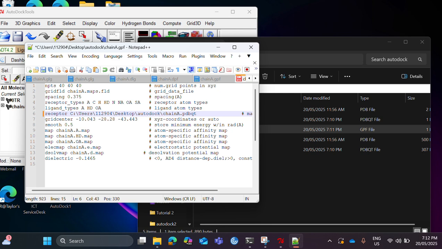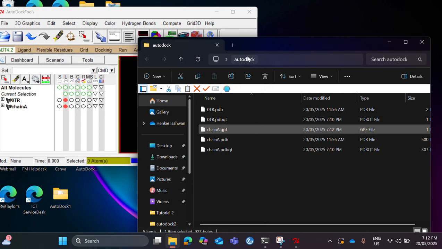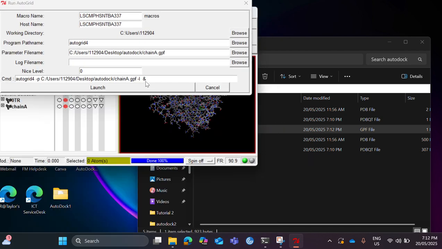Then you have your slash over here. Then you can save it. You can close it. So once you're done, now you have to click run. Now remember you pick the run auto grid. Okay.